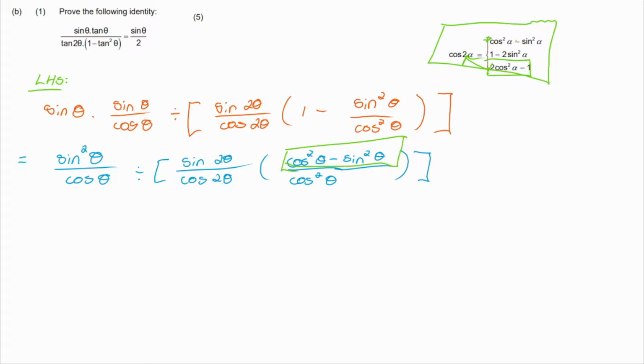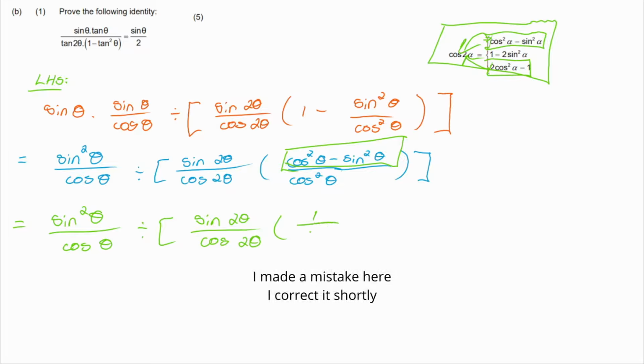You see how this thing in the bracket is the same thing as this thing here at the top. And then that can be converted to cos 2 theta. So we're making it smaller and easier for us to deal with. This thing stays exactly the same. Let's not be hasty and expand anything out here. Not really that we can. And then this is sine 2 theta over cos 2 theta. And now this becomes 1 over cos squared theta.